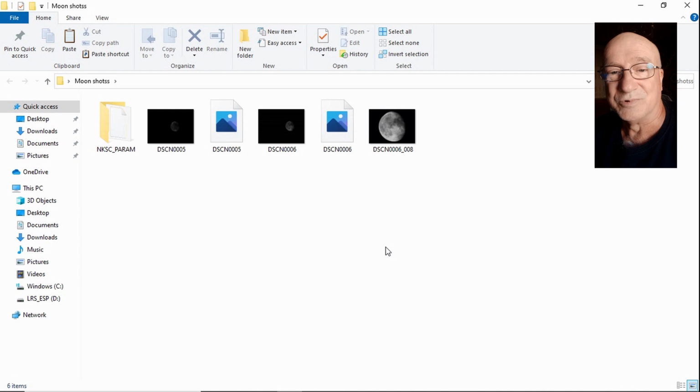and I explained this in the previous video. When you shoot in RAW, have your images saved in RAW. Windows doesn't create a thumbnail image for RAW files. That's why I like to set my camera to save in RAW plus fine JPEG.